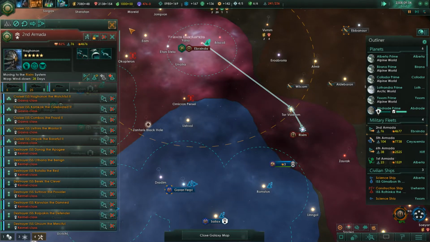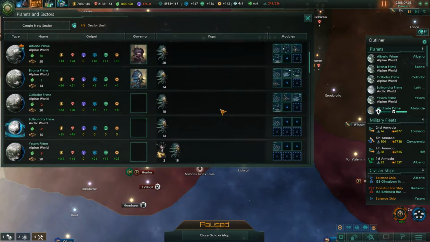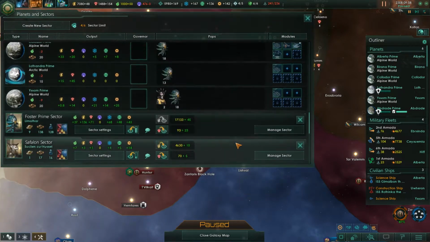Let's go to Rixum. Looks like we're still pretty close to our fleet cap, so we can't get this up and running.